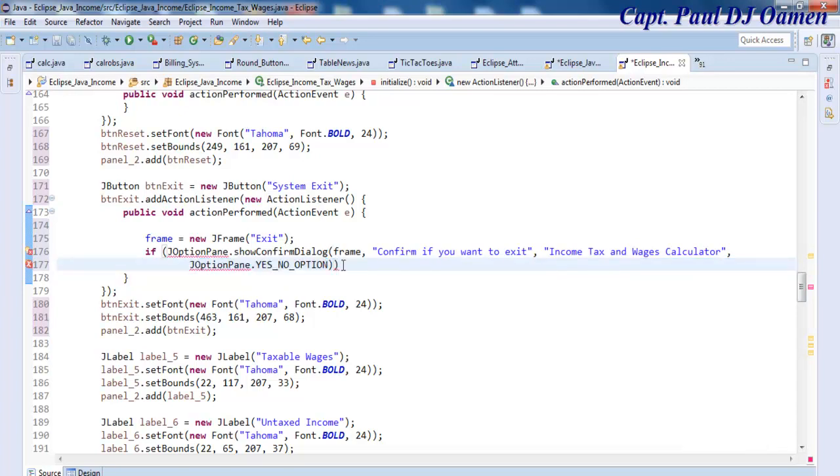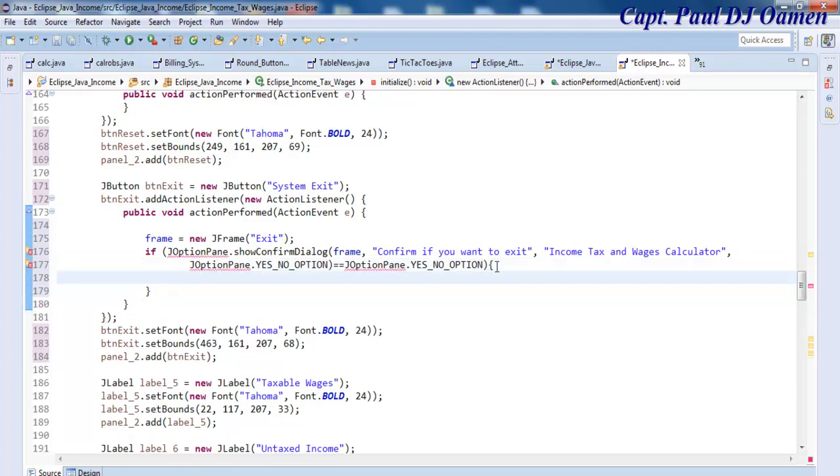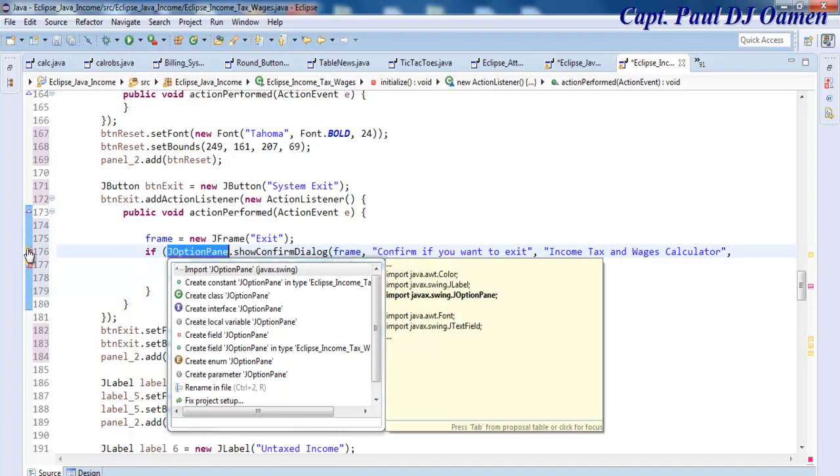we want the system to exit. I'm going to copy that and let's enter equals that in there, and here enter curly braces and we just say System.exit, and that will be 0. Close that there. All right, you can see these JOptionPane, the JOptionPane there, the three, they are actually giving me an error because we need to import that. So click on that and here just import the JOptionPane swing.